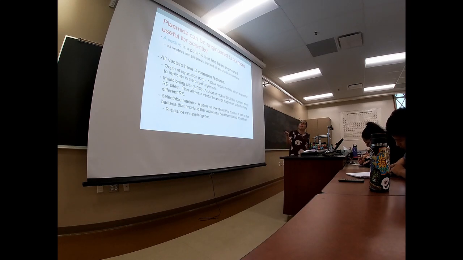Something to think about is that all vectors are plasmids, but not all plasmids are vectors, right? That's a good way to think about it. They're all double-stranded circular pieces of DNA. The vector started as a plasmid, but we just engineered it to have something extra or useful. Okay, so they are all plasmids, but a vector has just been manipulated in some way. Okay, so most vectors, if we're going to use them, usually have been manipulated in some way to make them easy to use.